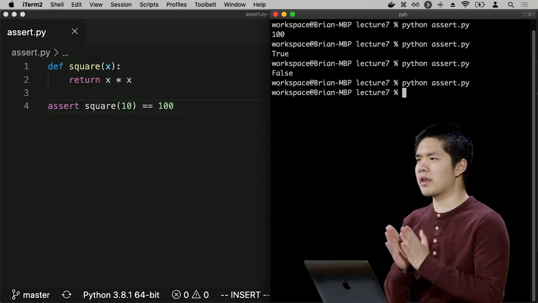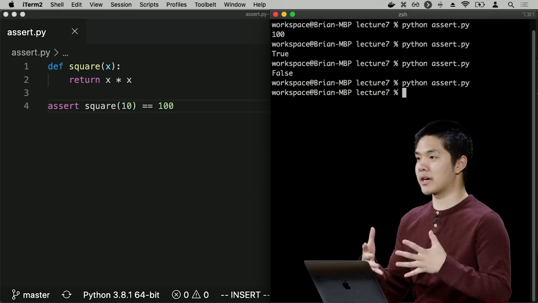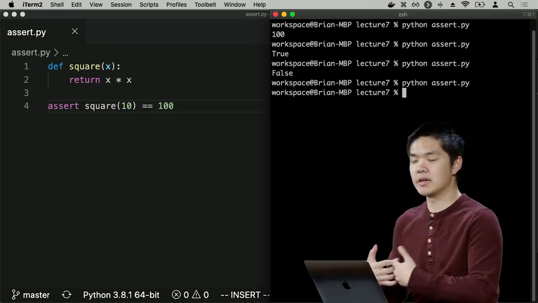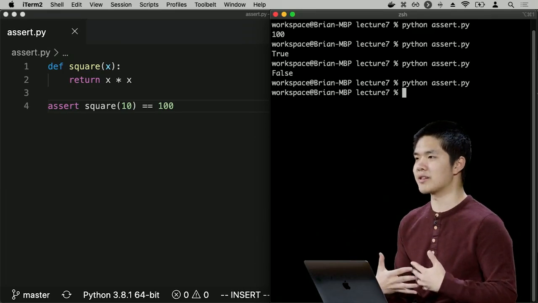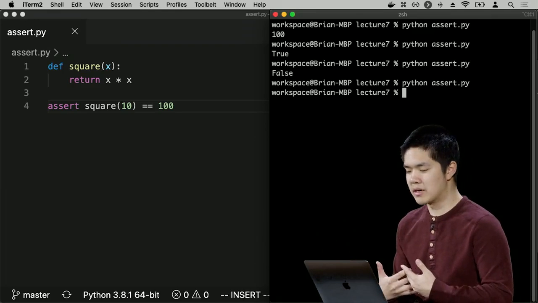Because when an assert statement runs, and the expression that it's checking turns out to be true, that the square of 10 does equal 100, it effectively ignores that statement altogether, just continues on to the next thing, no output, no side effect of any sort. And this is helpful because it just means that if I want to assert that something is true, I can assert it and then just continue writing my code. And it's as if I hadn't written that assert statement at all, so long as the thing that I'm asserting is actually true.